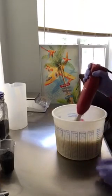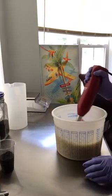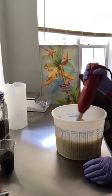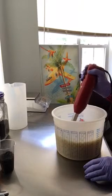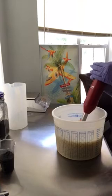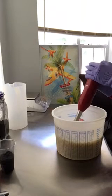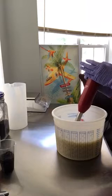Sometimes, if you've seen in other recipes, I like to just come to emulsification. It depends on what I'm working with. The essential oil I'm working with today will behave, so I don't have to have my batter super thin. And I'm only making it one color, so I don't need to have it real thin. So I'll probably go to a light to medium trace.